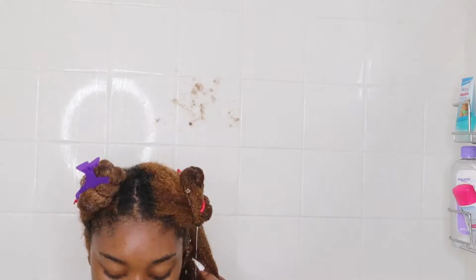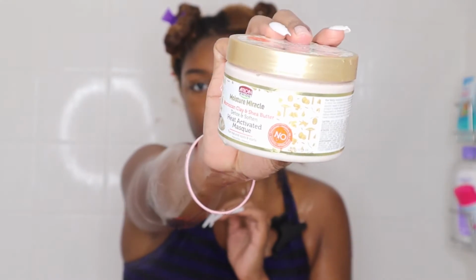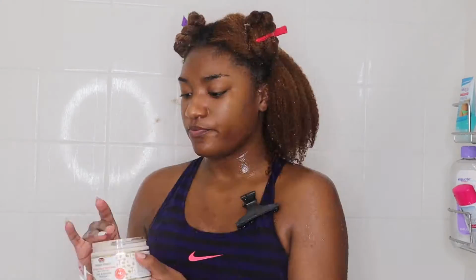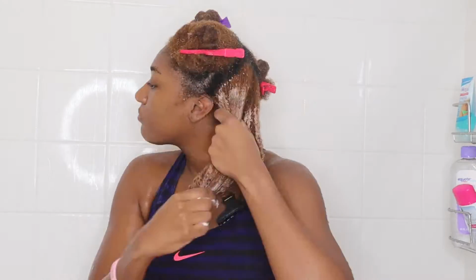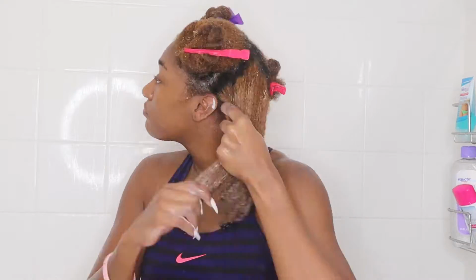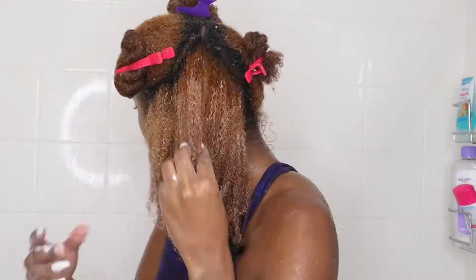So now that my hair is nice and clean, I'm going to put that moisture right back into my hair, and I'm going to use for the first time the African Pride Moisture Miracle Moroccan Clay and Shea Butter Heat Activated Mask. And y'all will just see my reaction to this mask, because I ended up really liking it.